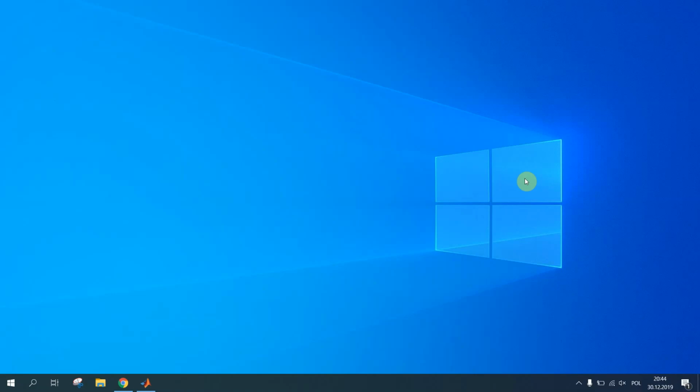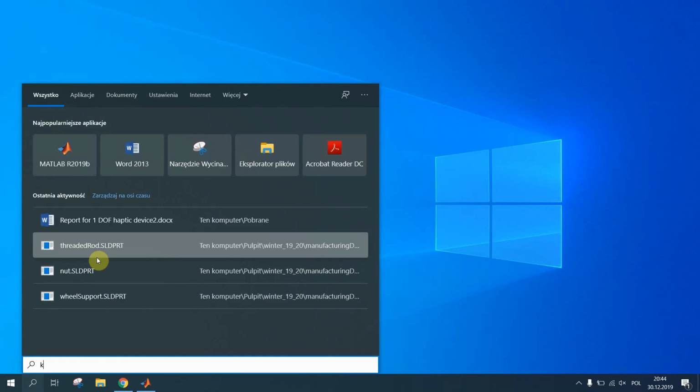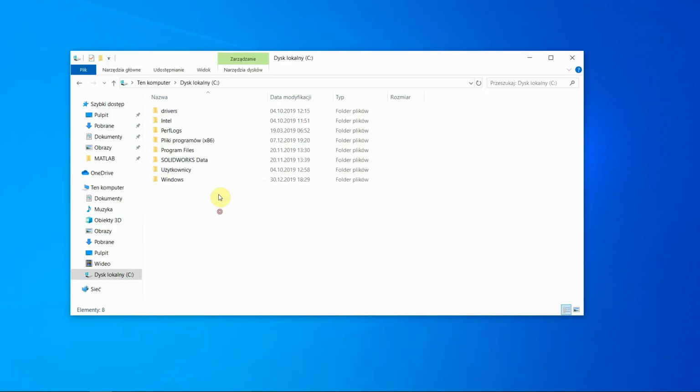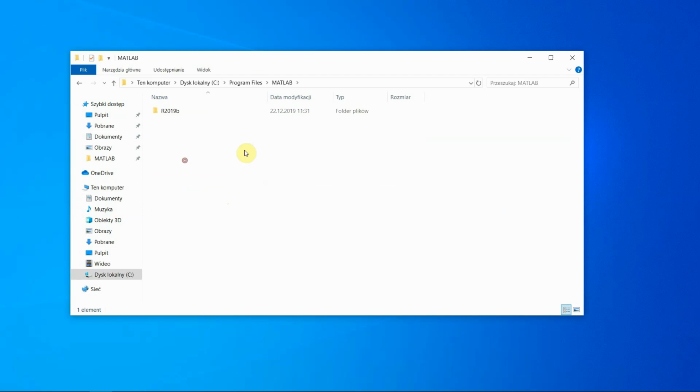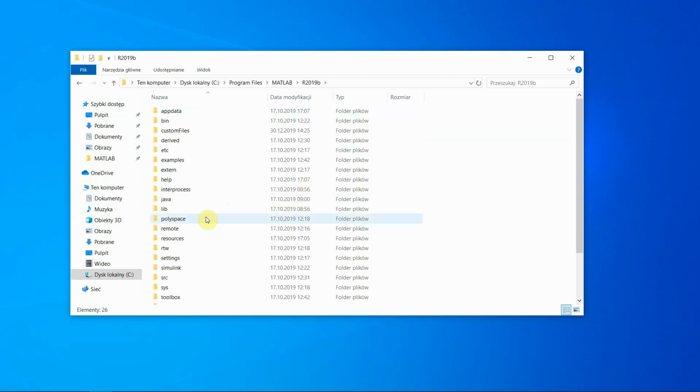Step number one, what you need to do is to find your MATLAB directory. So for me, I go into my PC, I go into local drive, I find my MATLAB folder, I enter it. Here, as you can see, we have different files, different folders that MATLAB has. I create my own empty folder called custom files. I did it before, but you just add a new folder over here. This folder will contain all the library files that you're going to create in order to keep everything ordered and neat.